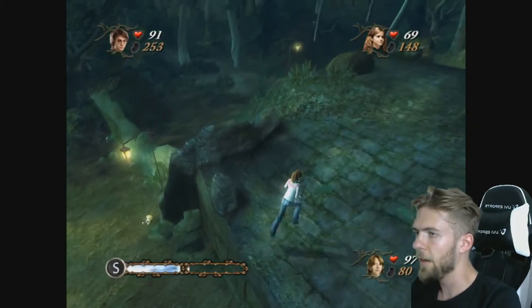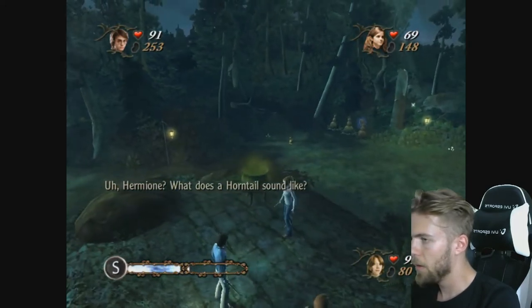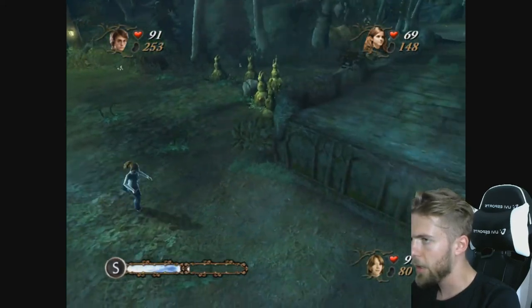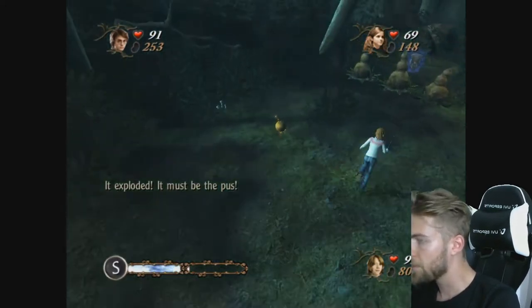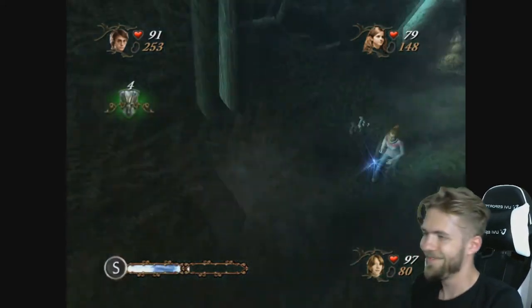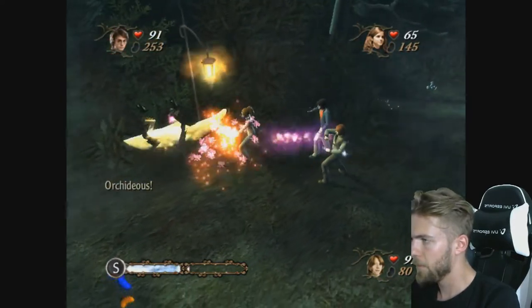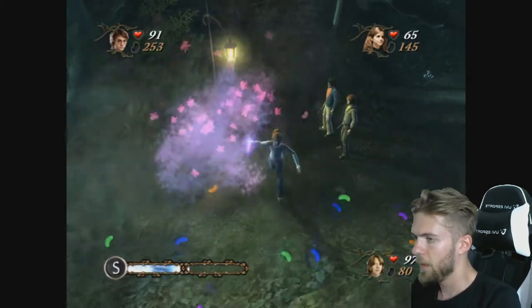Oh, okay, I can just climb up there. Hermione, what does the horntail sound like? Let me guess. Like, something like that, I reckon. Okay. Oh, crap. Wait, can I just pick it up, like, through that? Thank you. That works. Uh-oh. Alright, we got him.